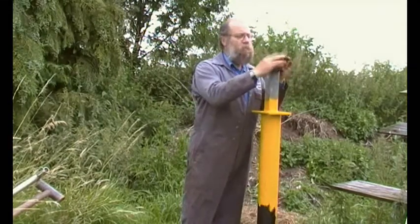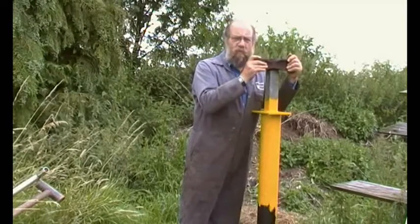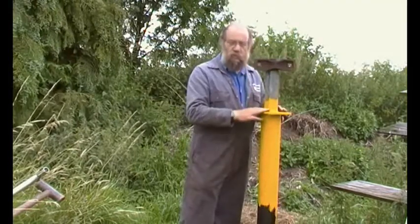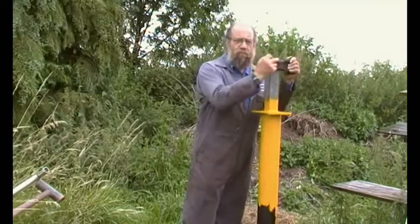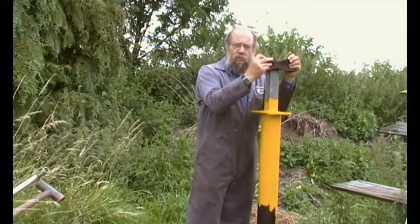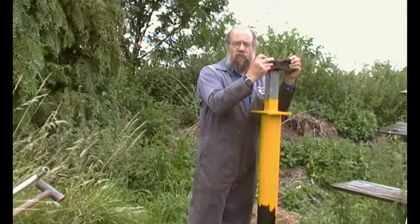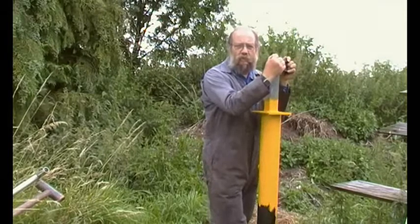This is a self-aligning bearing, so any inaccuracies and it will align itself up. This whole frame and bodywork will move relative to the bearing race. It might take a bit of grief to get it moving first time, but it'll be fine. There's a good solid pivot and a bearing to support the end of quite a large boom - 10 meters long, so it'll take ten 250-watt panels. We're getting on with building the solar boom.